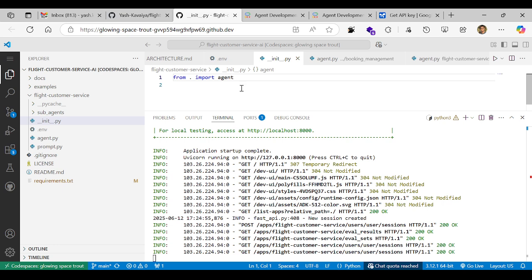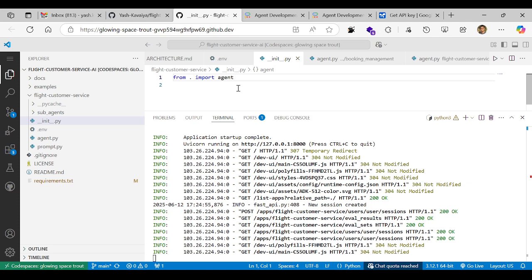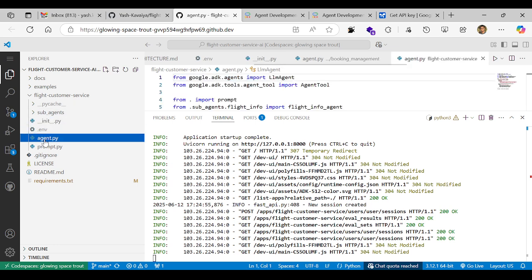Is it clear, or is there anything else we need to do? Clear, right? Another thing: since the entire folder is like a module, we need to mention the __init__ file, and here you can write from . import agent. Where we import this file, our code is available; you can see we mention agent. So everything is mentioned in agent.py. Now you get this point, right?